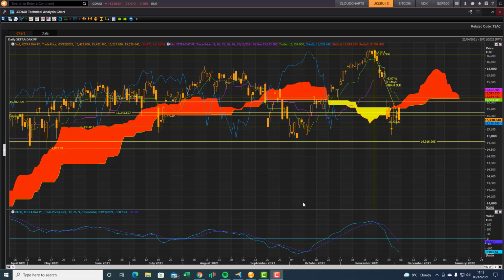The index is now down almost 1,000 points, 984 points roughly, driven largely after the sell signal in the market. Right up here at 60,200, we had a fantastic sell signal in the Xetra Dax index. That also came soon after the DAX became very extended from the top end of the cloud. We look at the distance between where the cloud level is and the actual price action. So that sell signal came off the 4-hour chart, but where are we now?